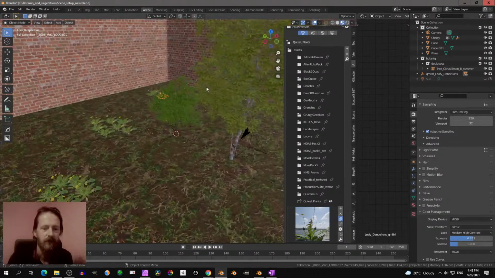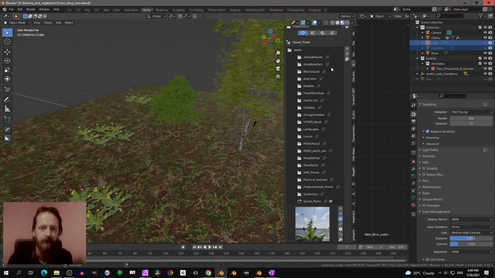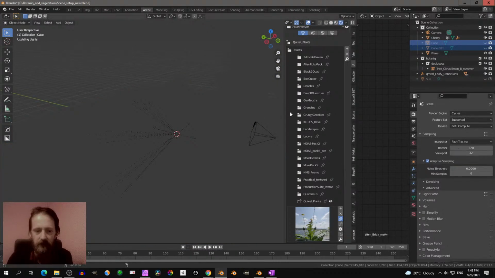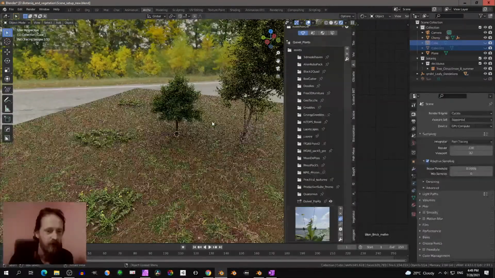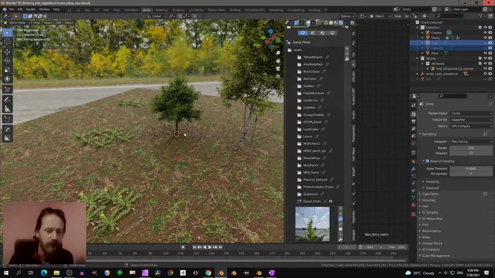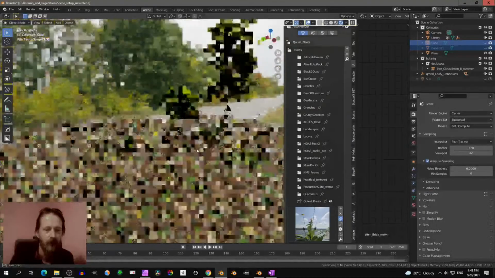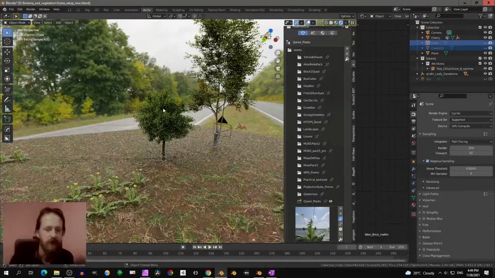All right. Let's take a look again. So those two cubes. We go to render, over here, Cycles. All right. Yeah, so that definitely matches. I think maybe this tree is a little bit.